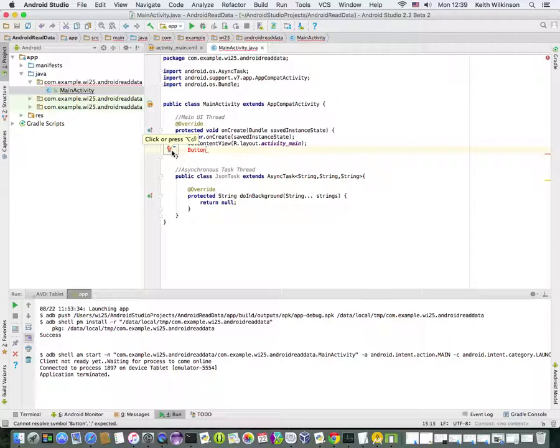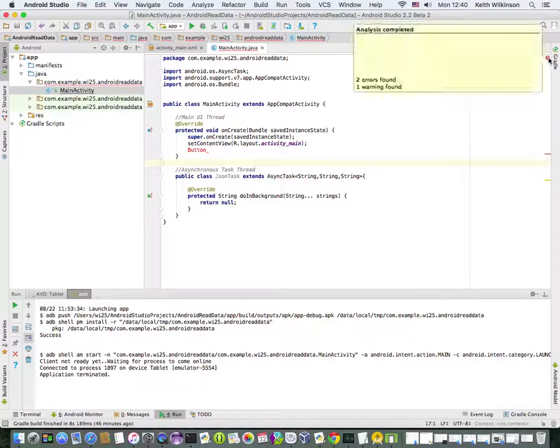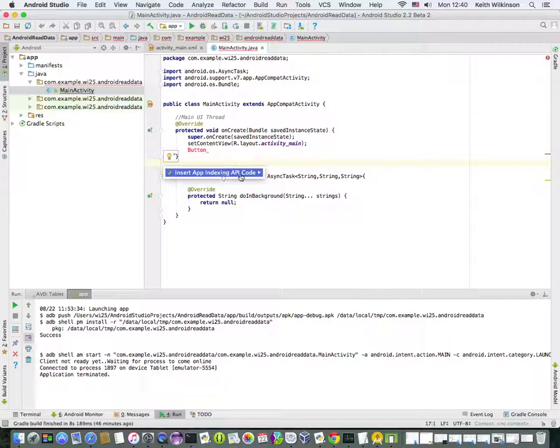Got a red light bulb here trying to fix the error. If I hadn't got that, I could probably click up here on the little red symbol to show me what the error was. Never choose this one, indexing all the API code, don't do that one. If you click on the button, and then click on the red, hopefully, no, we haven't got it. Difficult actually getting the error message to appear.